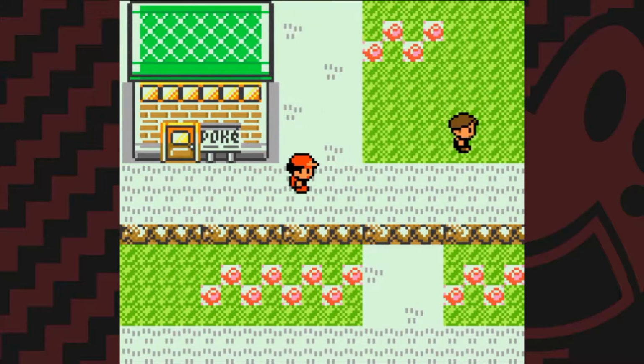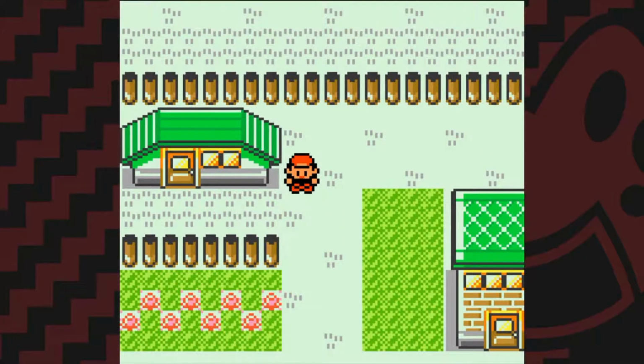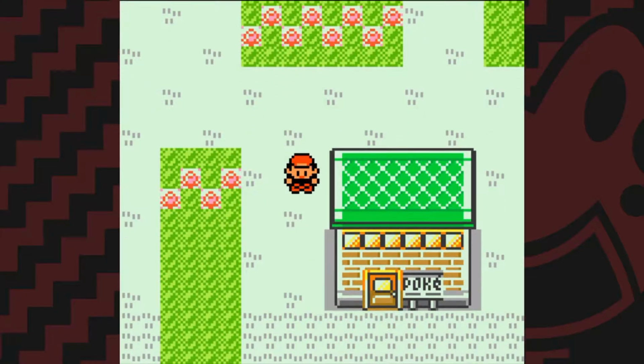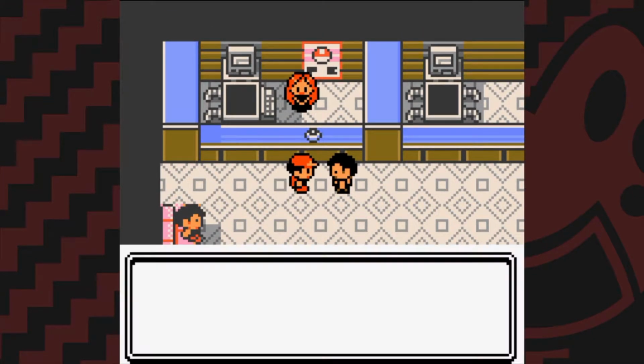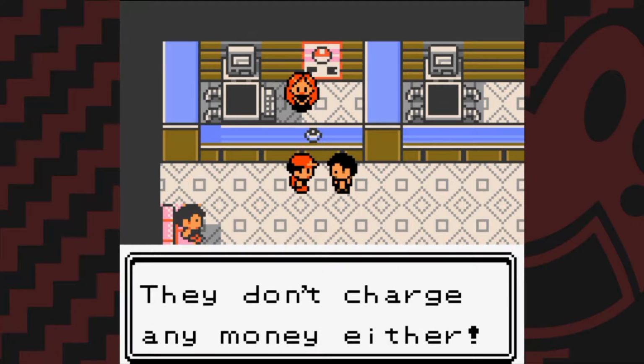Oh, the Pokemon Center in this town has a green roof, because I see Viridian City, since it's a green badge, and Viridian Green, everything has a green roof here. It's pretty cool. So this is the Pokemon Center. There's a Pokemon Center in every town ahead. They don't charge any money either.